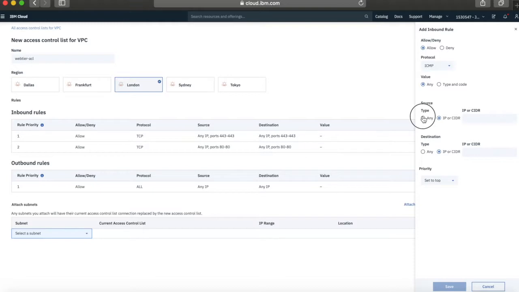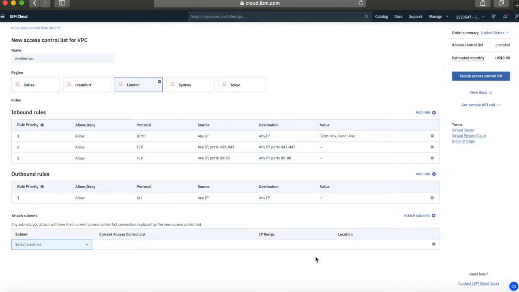I'm going to leave that as any for now, but I'll show you a bit later as to how you can start to narrow these things down. So again, the destination is going to be any. So what this is basically saying is that I want to be able to ping any server from anywhere within my subnet. I'm going to save that.